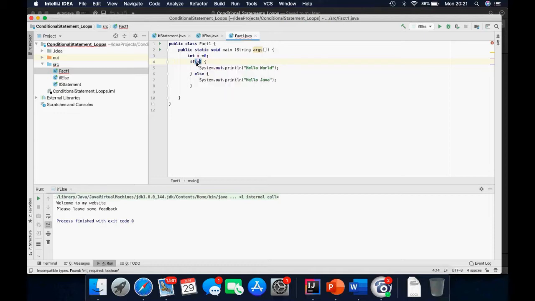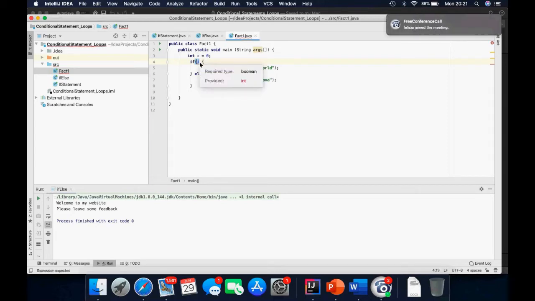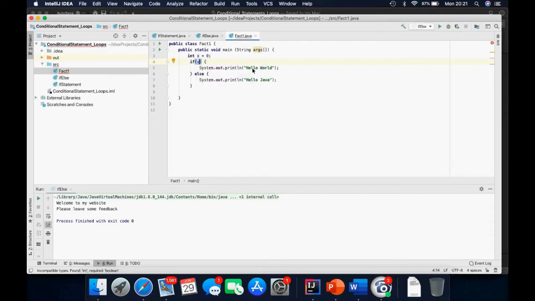And the interpretation here is the x is giving it an integer value of 0. So we are basically saying if the condition is 0, so that's if 0. So instead of putting the x here, we can even put a 0 here, and it's still going to give us an error because it is not a condition. So it's basically saying if 0, print out hello world, and else print out hello Java. But this is not a condition, so this code is not even going to run. So if I try to run it now, I'm going to come up with some errors.